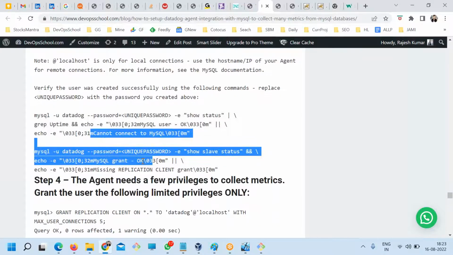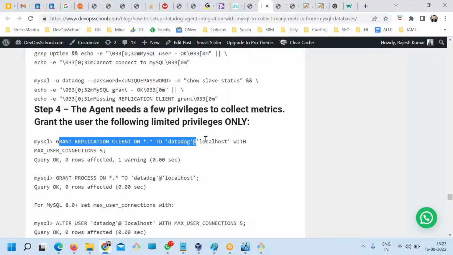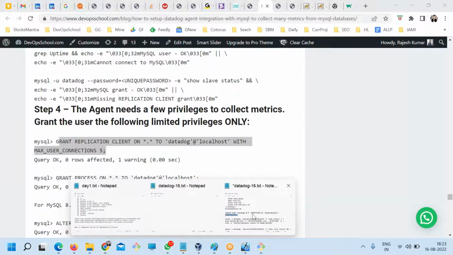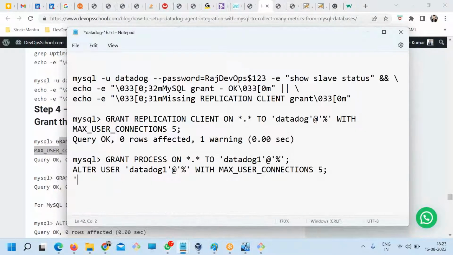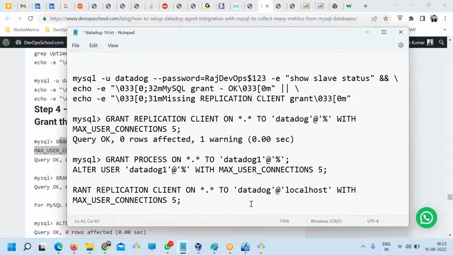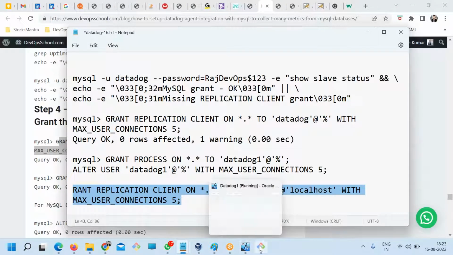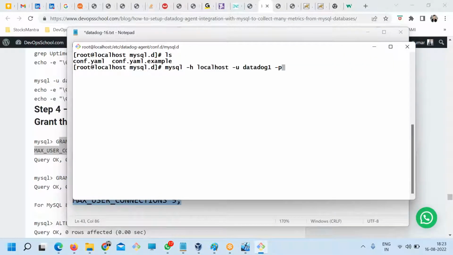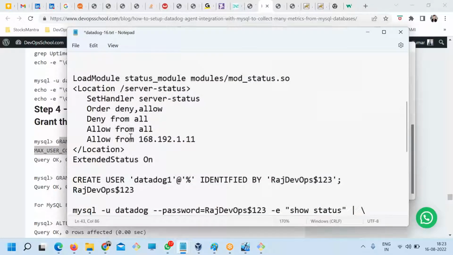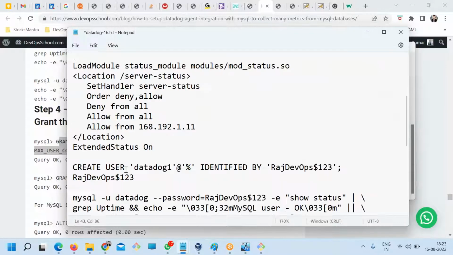Let's leave it. This command I am trying with Datadog 1. I'm just checking all the steps one more time, whether any got missed out or not, because too many steps are there.